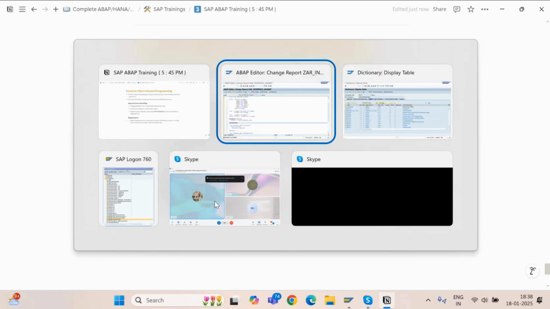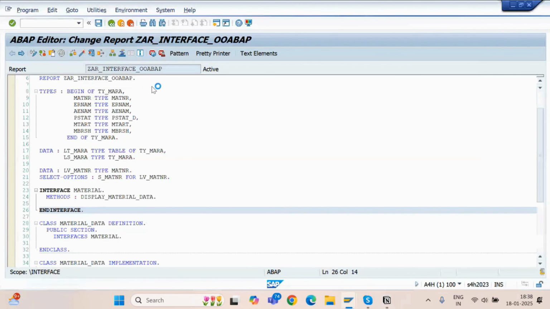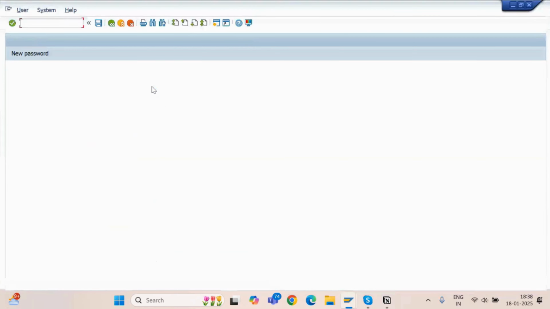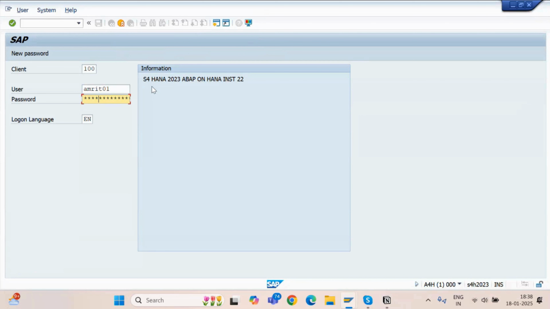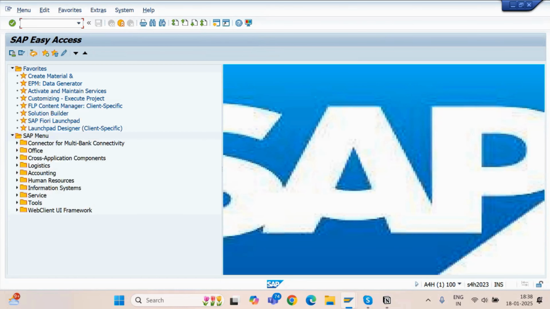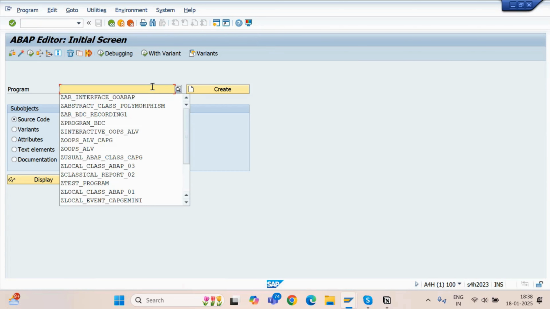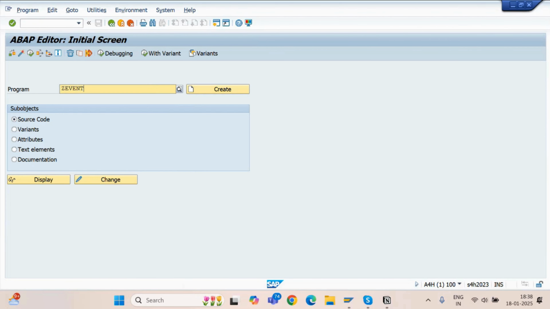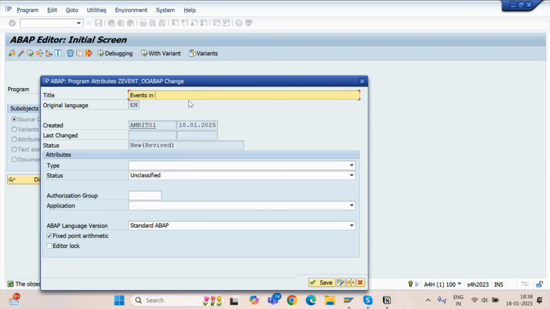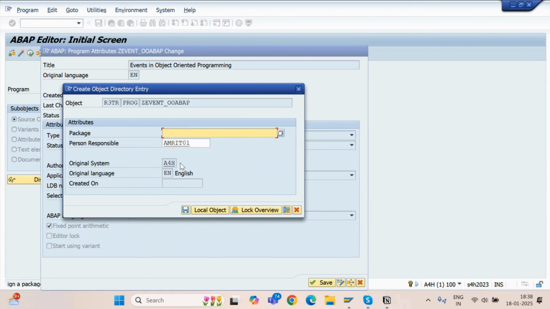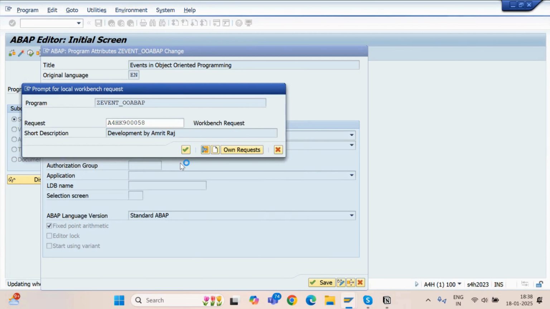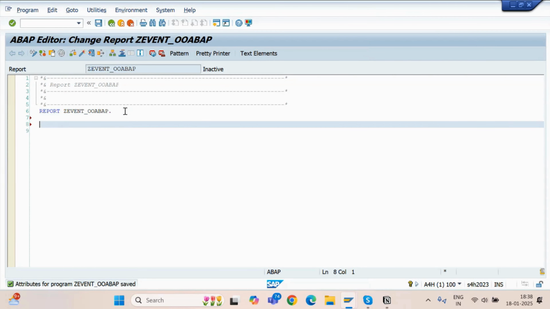Okay, let's see that. I will go and create one class, events in OOABAP, events in object oriented programming. So as usual, I will simply create the structures.